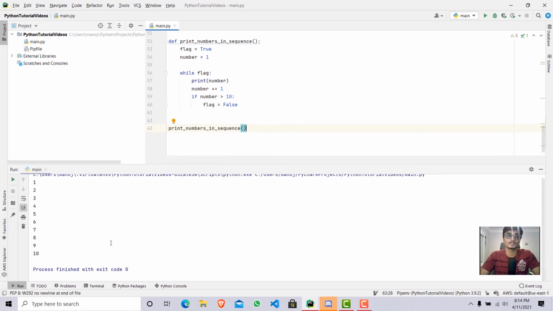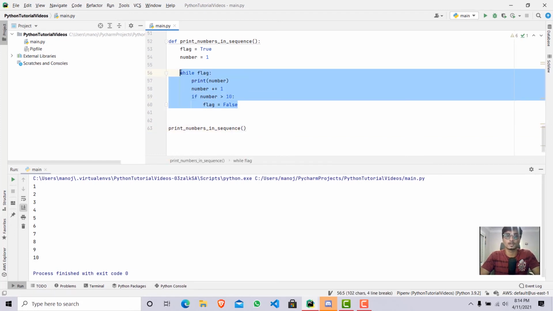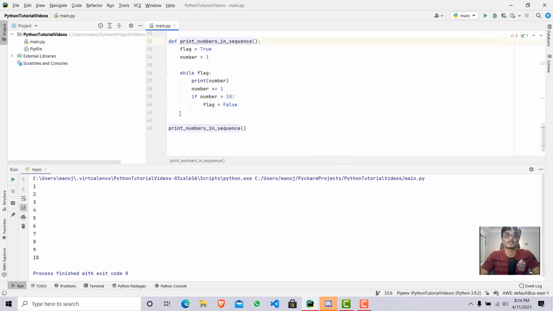So it does the same thing. But the difference is, every time you want this feature, you don't have to write all this while loop again and again. You make use of this function, and it's gonna print out, and your code is gonna look much cleaner.